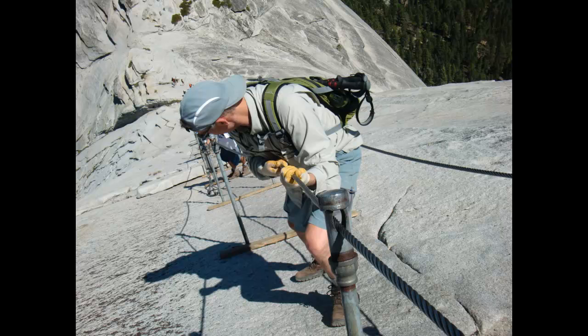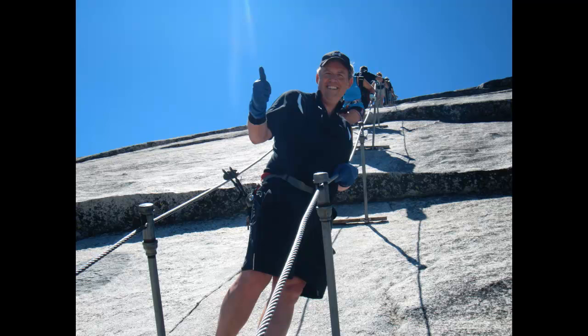But going down, the fear of heights was a little bit harder for Jonathan. He took it nice and slow. Did a phenomenal job, though. On the other hand, I coasted down as quick as possible, because where I could have used a little bit more training, David, if you watch this, on the way up, the arm strength was probably the only thing that was a little slow. On the way down, gravity works really well, and I don't have a fear of heights, so it's just kind of sliding down pretty quickly.